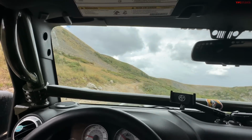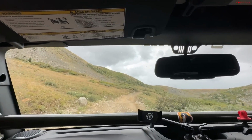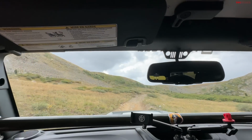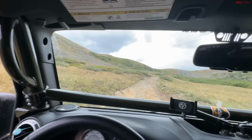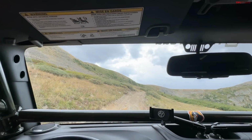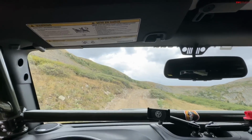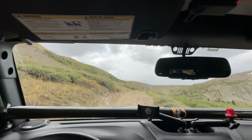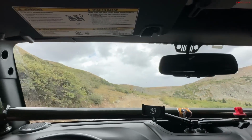so it lets you know it's there. And if you're wondering where I'm at, I'm on a trail called Deer Creek, which is just outside of Montezuma, Colorado. Our friends at Onyx Off-Road offer a great service where you can download a map of this very trail, and even if you're not in phone service, you can navigate to this exact same place. And then you could bring your Civic out here, because I know from the video this looks like I'm going up a dirt road, but trust me, it's not.